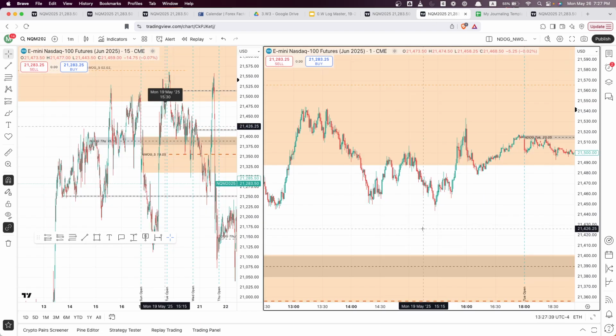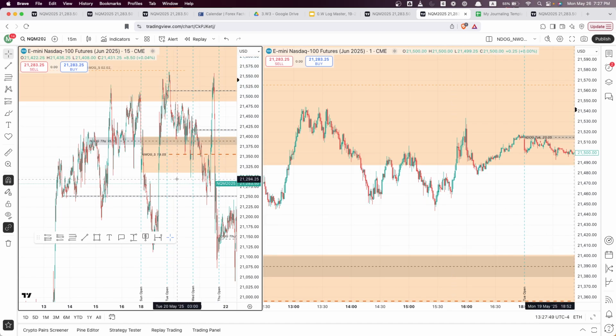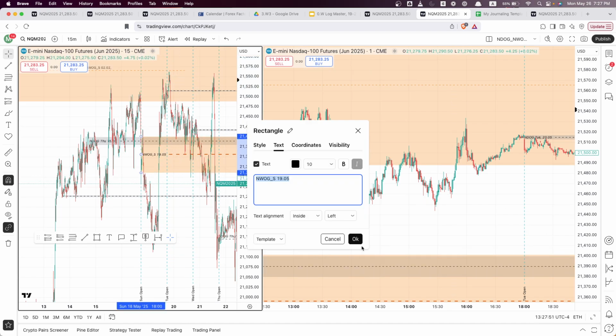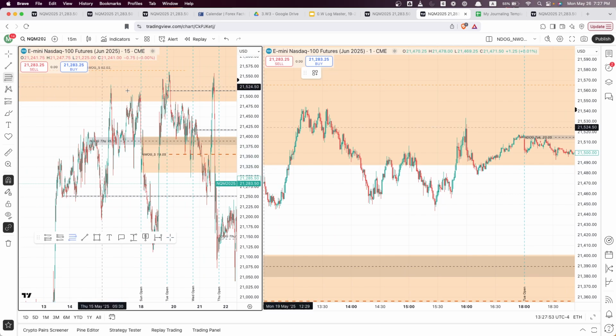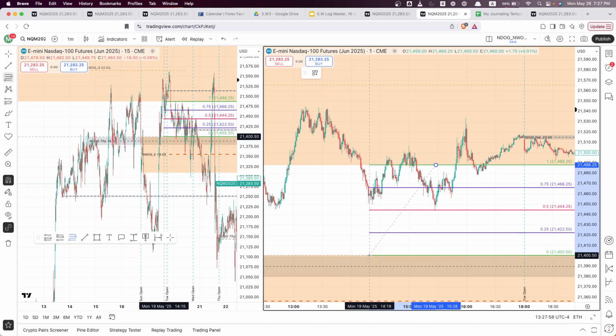So the event horizon is the midpoint between two new week opening gaps. So we had the new week opening gap from Sunday, 2nd February, and then the new week opening gap from the 19th of May, which was actually the current new week opening gap. So if we take the fib, we see how here at 27 we reach it. So usually when price reaches the event horizon, it can either find resistance and come lower, or it can find support and go higher.